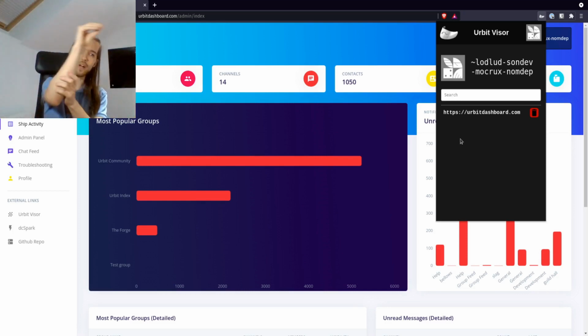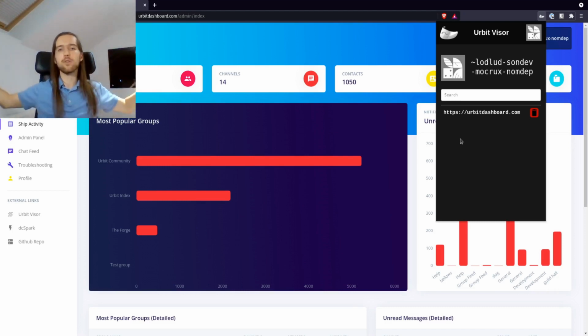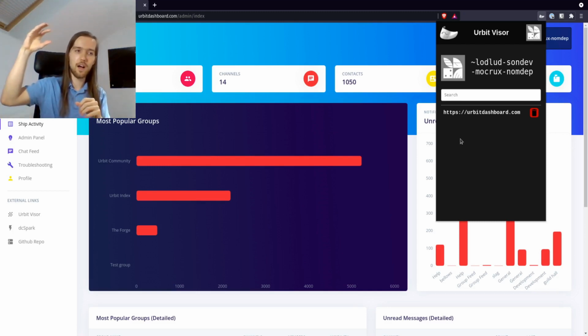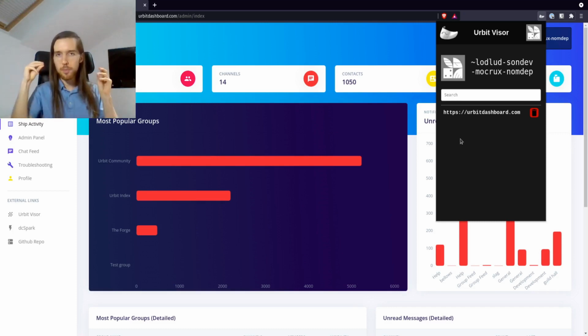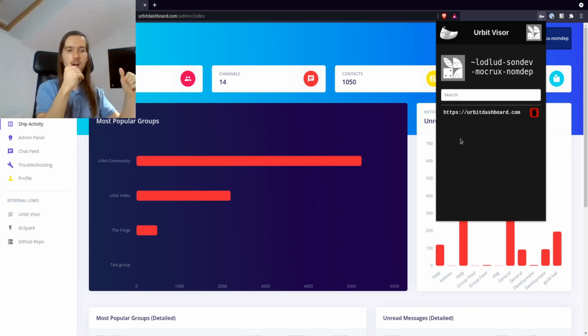This gets stored directly on your Urbit ship, and whether you have 5,000 computers, 2 computers, 10 computers, whichever of those computers adds your ship into Urbit Visor, the permissions are already all synced together, and so you have this unified experience that no matter which computer you use Urbit Visor from for the same ship, every website that you expect to work will work.